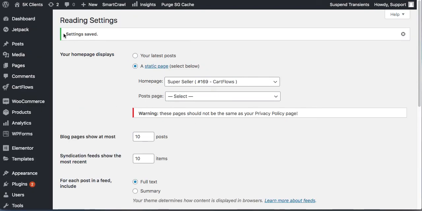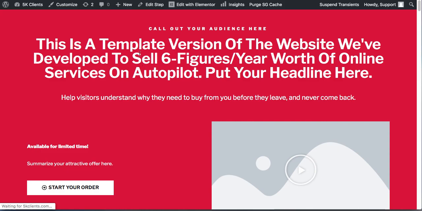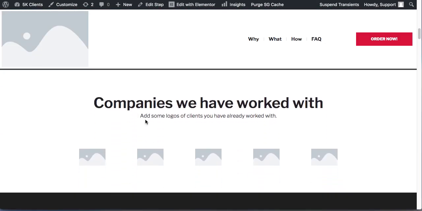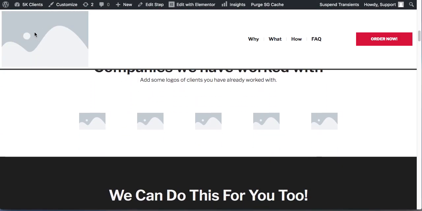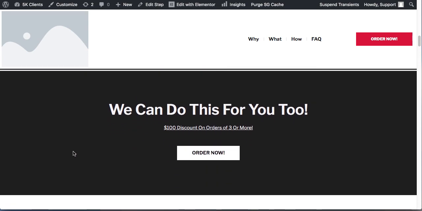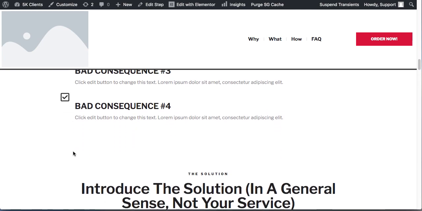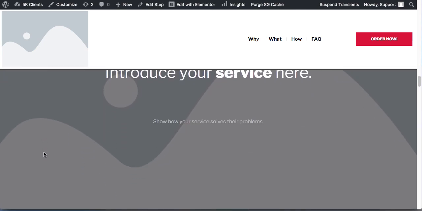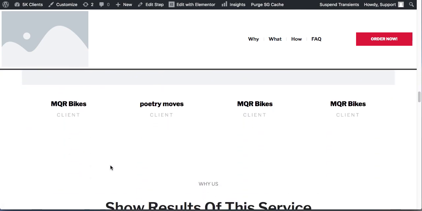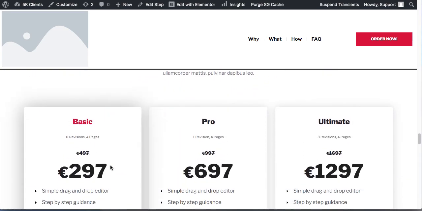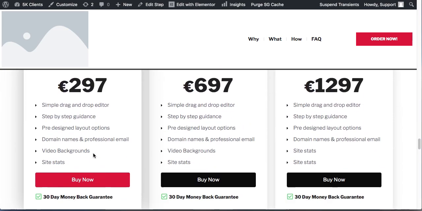Settings saved. Let's check out what happened. So visit site. This is our homepage basically, and remember to put a logo in this, which is max height 60 pixels. Create an image that is max height 60 pixels. There's a tutorial on that, how I made my homepage. And yeah, so let's scroll down and see what happens when someone wants to buy our basic package.